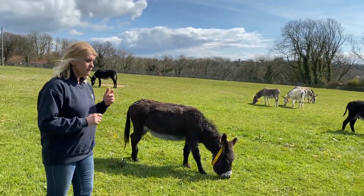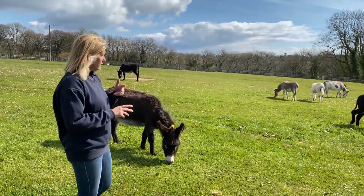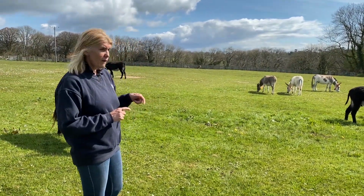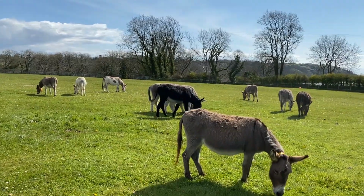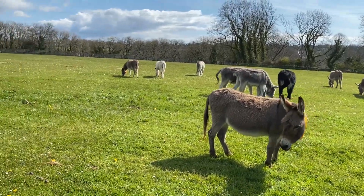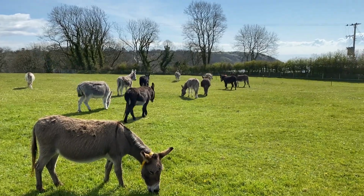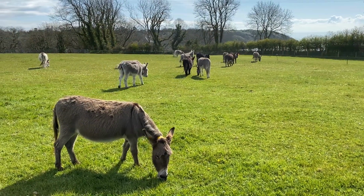All the donkeys in this group have infrared heat lamps, so if it gets too cold, and in the minuses, we put those on for them. Again, we've got some donkeys with collars, some without. They tend to play with the collars and interact with each other and pull them off. The yellow collars are for the girls and the red collars are for the boys. If you see any tabs with orange on any of our collars, that means they're on medication. But as you can see, they're all in their little groups. And those 2 young ones that are playing in the background, they're the next 2. That's Curry and Ruby. And we're training those at the moment. And they'll be lucky to go and be rehomed to a private home.